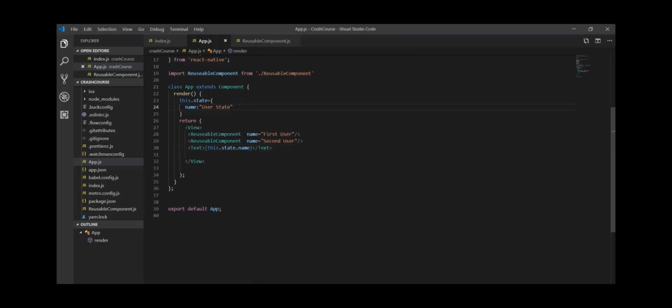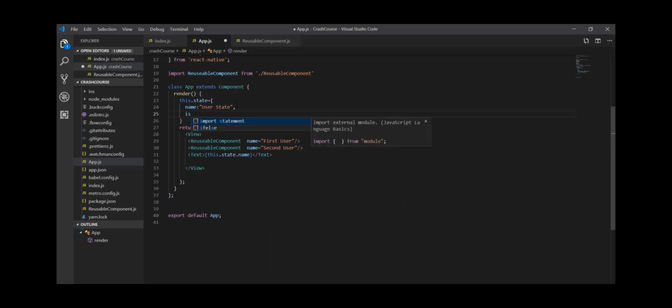Also, I'm going to make it a condition. It's user, and I'm giving it false. Inside it, I'm going to create a ternary operator: if this.state.user, then simply show the name of the user, else it will show unauthorized.